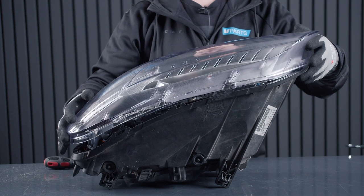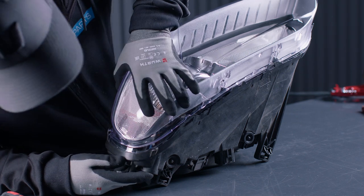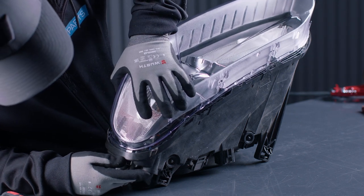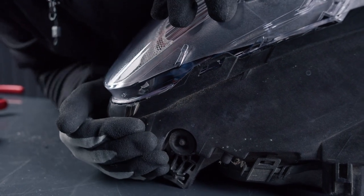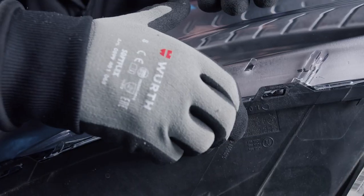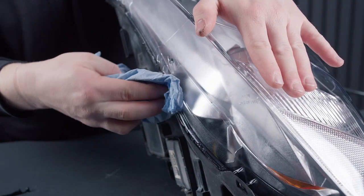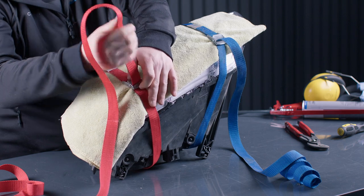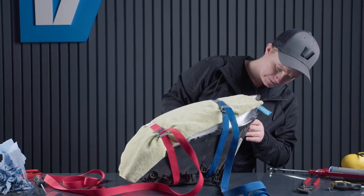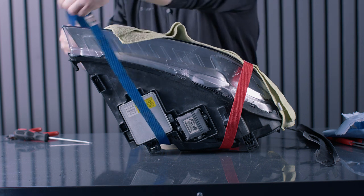One good thing to think about is that the plastic material in the headlight house is pretty bendable, especially when it's heated up. So you might have to bend it outwards again to make the headlight lens fit. If there's some spillage of the glue or it's a bit too much, you can use a paper towel to remove it. And then when that's done, use some protection and lock this in. Let it dry as long as the glue says it needs to dry. And when that's done, we have a finished product that will look amazing.